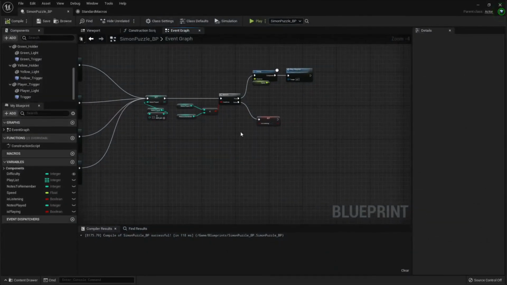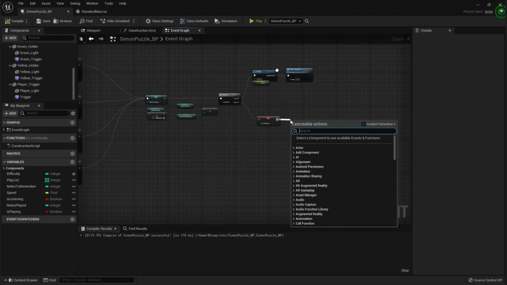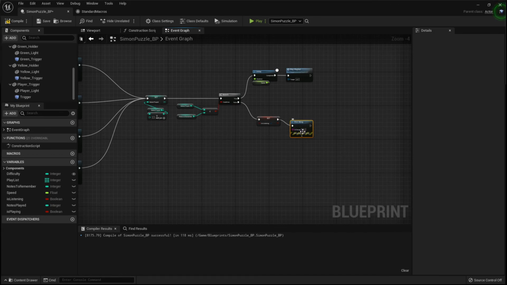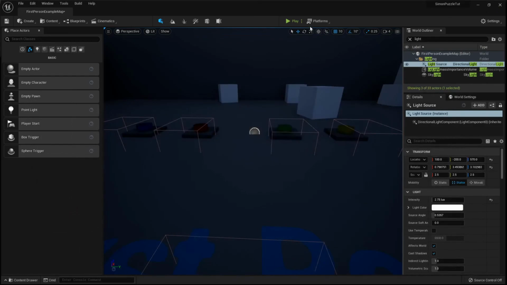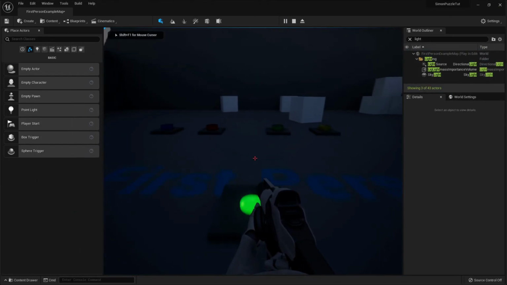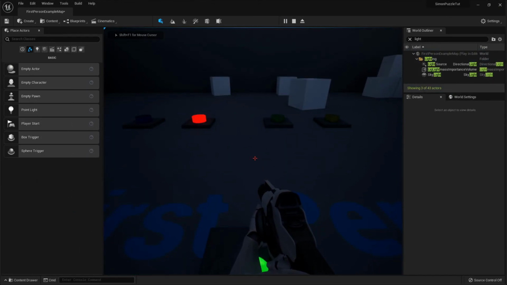And I do want to do a print string really, really quick. One more time. I'll play this print string. I will say player's turn. Now that is where we're going to start off on the next video, is finding out how to do the player's turn. But let's test this really quick, make sure that everything is going good before I stop. So red, green, yellow, and then we should have player's turn. There we go. We got the AI's turn done today, and now we're going to do the player's turn in the next video.